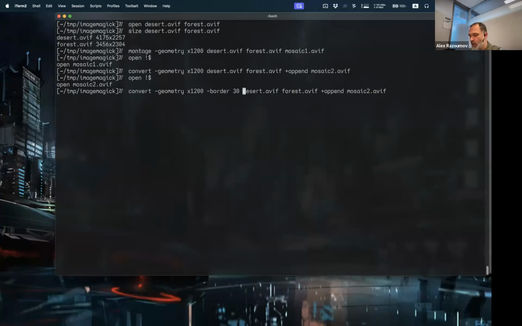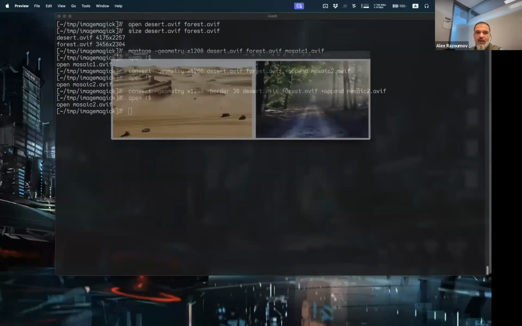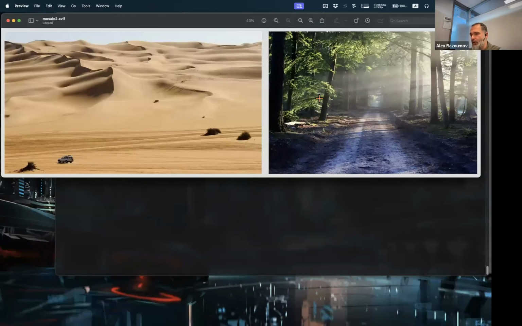Let's say a border of 30 pixels wide on all sides. What this means is take these two images, resize them to 1200 in the vertical direction, apply a border 30 pixels wide, and then merge these two images horizontally. When I do this, again you will see mosaic2. Now you have a border around each image.